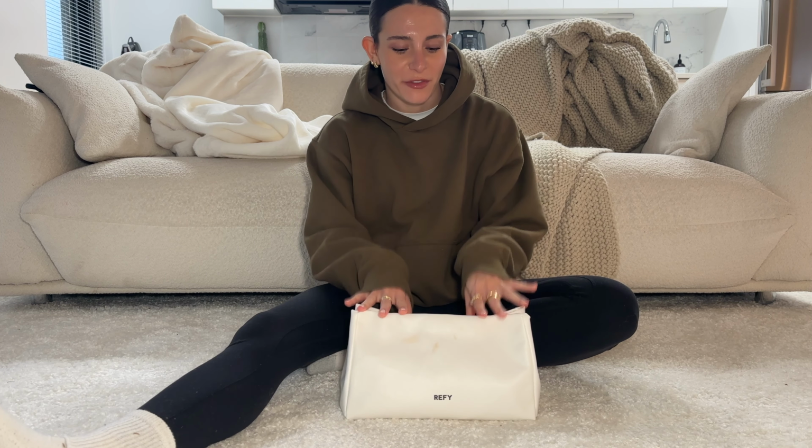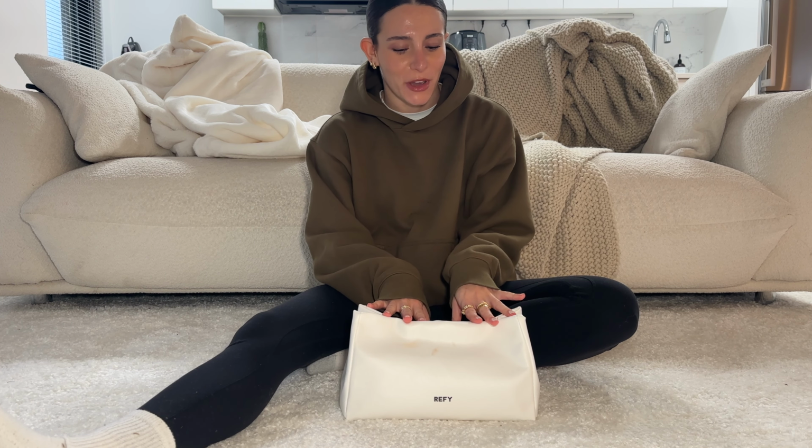Today we're gonna do a little what's in my makeup bag with this new Refy makeup bag that my boyfriend got me for my birthday. I wanted this for a while. It was on my Christmas list actually, but my birthday is only like a week after Christmas, and I mentioned that I was like, oh, I don't think anyone's gonna get me the makeup bag because it's kind of expensive, and like, that's fine. He just heard me saying that I wanted it, but I didn't really expect anyone to get it for me because of how expensive it was. And so then he decided to get it for me for my birthday. So thoughtful and sweet, thank you.